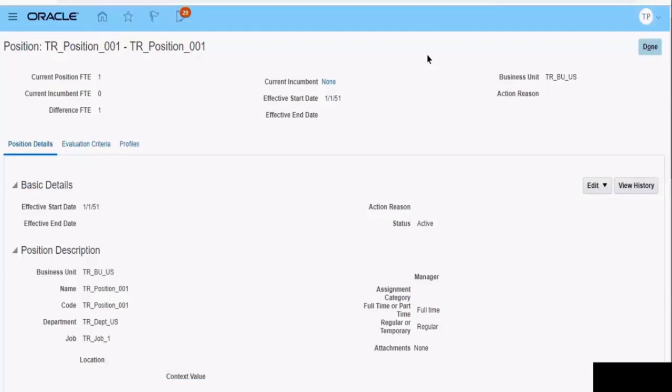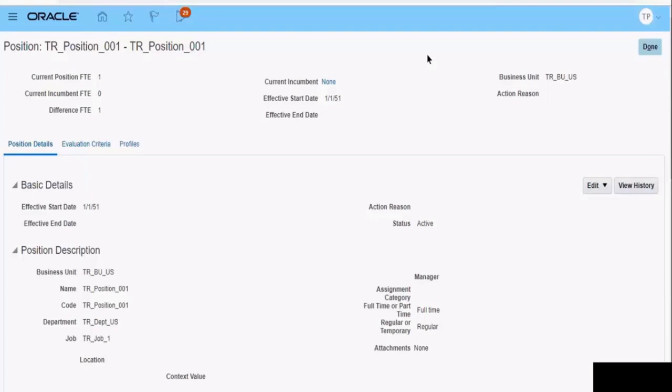In that case, the FTE will be 1, 40 divided by 40. If the position requires a person to work only for 36 hours, the working hour of organization is 40 and the FTE becomes 0.8.